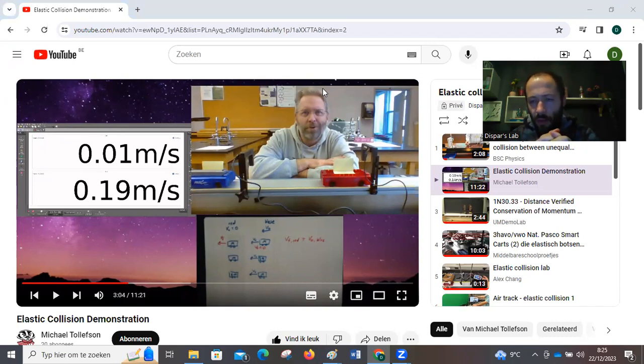One thing is that within the context of conservation of momentum, momentum is a vector, which means that if after collision both cars move in the same direction, then you would have to add those momentums together in order to get the same total initial momentum that went in before the collision. However, if after collision one of the cars goes in the opposite direction, that means you would have to subtract the momentums in order to get the total initial momentum that went into the system before collision. That's one thing.